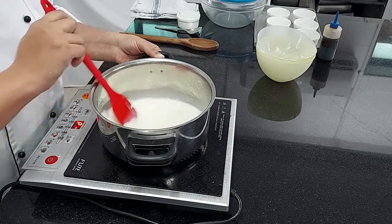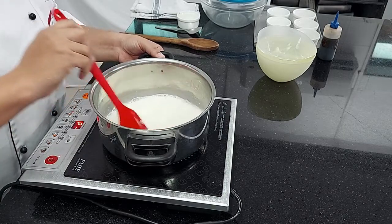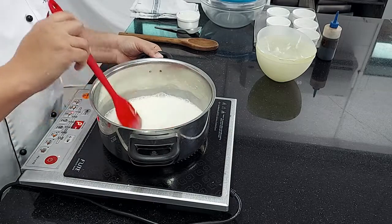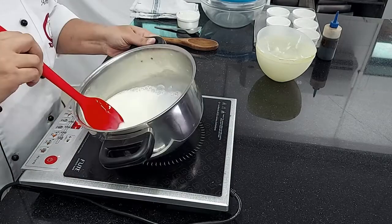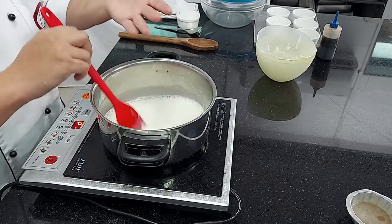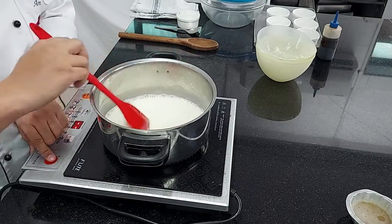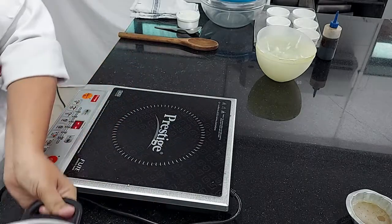Keep on stirring continuously. Do not allow it to burn. Okay, you can see all the sugar has melted and it has become warm. You can see fumes coming out. So we will stop at this point. Remove it from the flame.